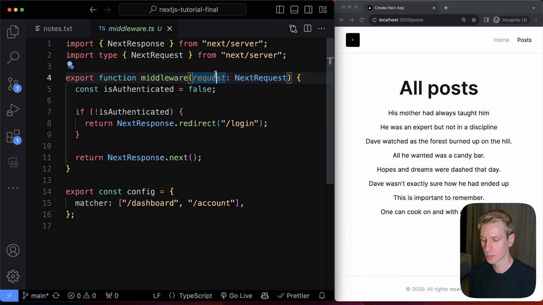You can quickly run some code. So here you get the request, and we can type this as a NextRequest. And the most common use case for middleware is authentication. So here we can check if the user is authenticated. Here I hardcode false, but in the real world you may want to use NextAuth, or what I recommend is actually a third party for authentication. You can use something like Kinde to deal with authentication. So then you will get some result. If the user is not authenticated, you can redirect them, and otherwise you can just let the request continue. And you can also match for which routes it needs to run this. Maybe not for all routes, but maybe only the dashboard and the account pages should be protected.